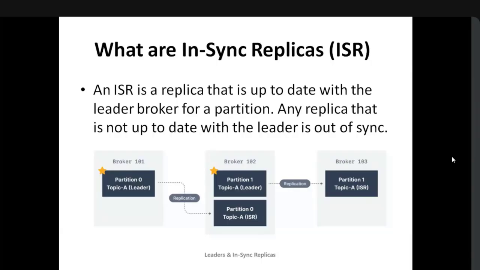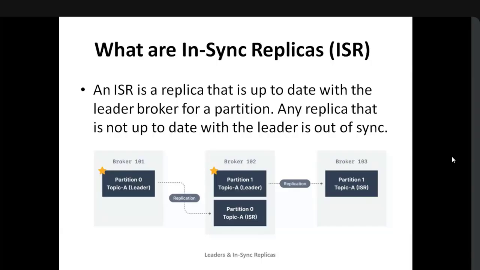Suppose your replication factor is 4. Then one leader replica will be created and the remaining will be follower replicas. Together we will definitely have 4 replicas because the leader is also called a replica. The leader is also a replica and followers are also replicas. But obviously read and write will be done only in the leader partition, and followers will simply keep looking at the leader partition and from time to time they will update themselves.